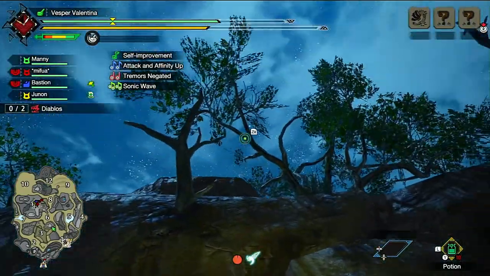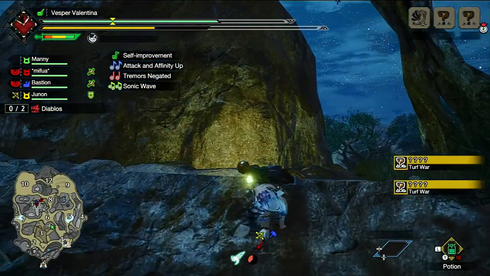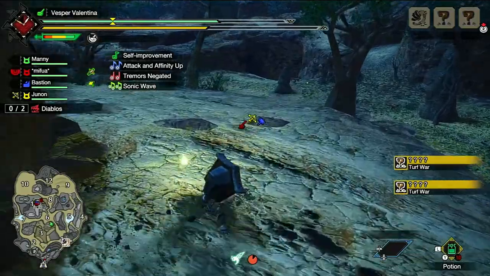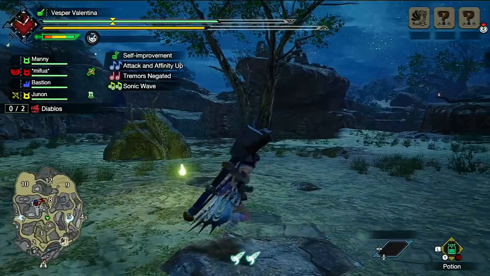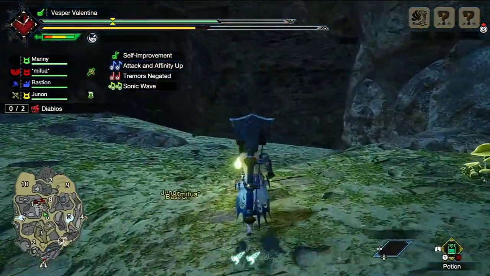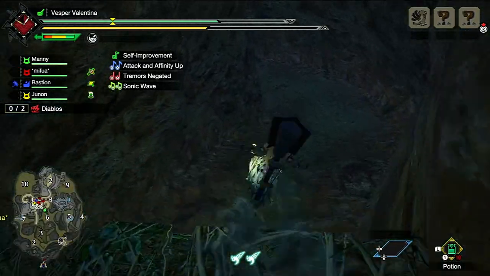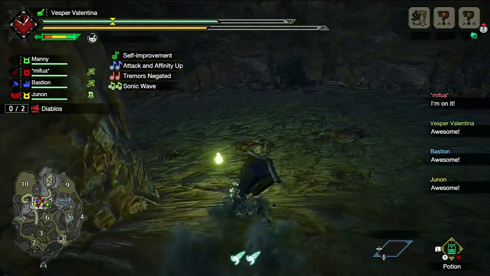Okay. There's 4 between the 2 Diablos? What is that? Oh, just a rock. Coming through. Are we down? We are down. Whee!